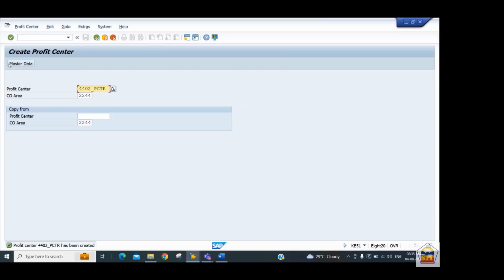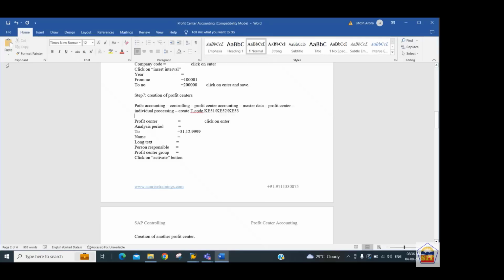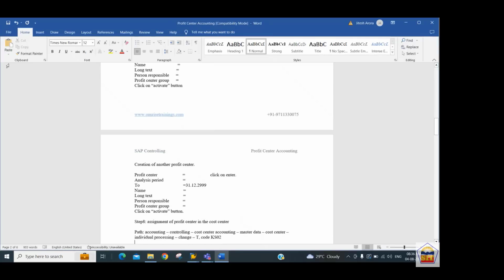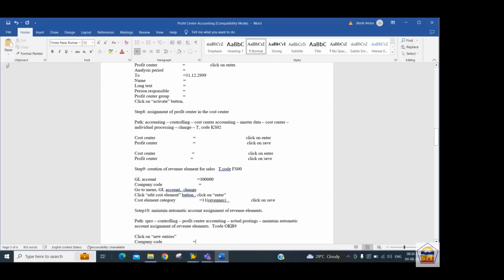Now in that we need to have the actual and planned value. In order to have the actual and planned value, we have understood that this profit center is going to take the information for your expense as well as income. So for the expense, we have the expenses GL. We are using the cost center for that. So we need to assign the profit center to those cost centers. Why? So that if it captures the cost, that will also get reported under the respective profit center.